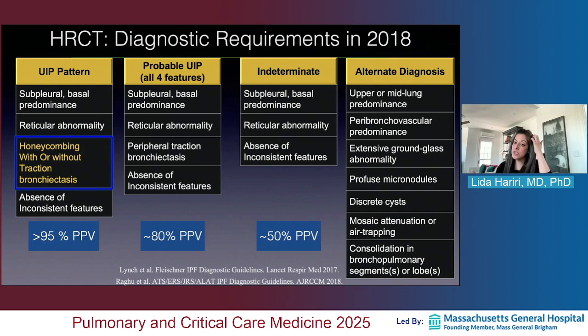Then finally, alternative diagnosis essentially indicates radiologically that the radiologist interpreting the read really favors that this is a disease that is not IPF specifically. So I'm not certain it couldn't be, but there are features here that indicate a likelihood that this is something else. But I will say there's still a 20% positive predictive value within that category. So about 20% of those patients, when you biopsy them and look at their clinical course over time, will actually turn out to be IPF patients.